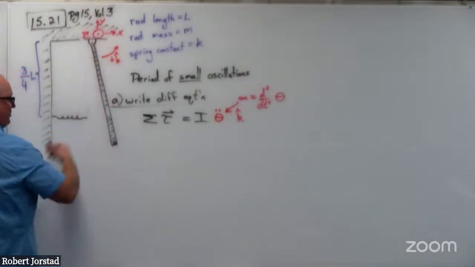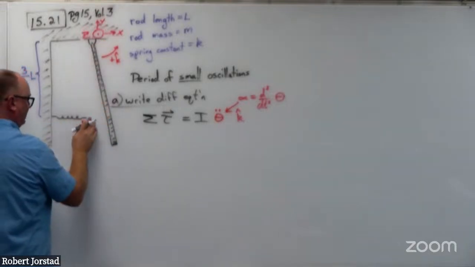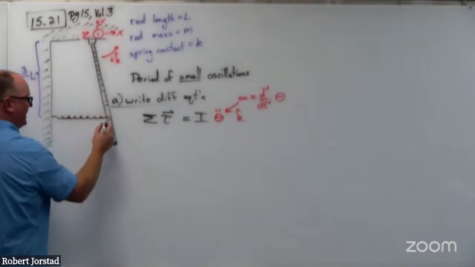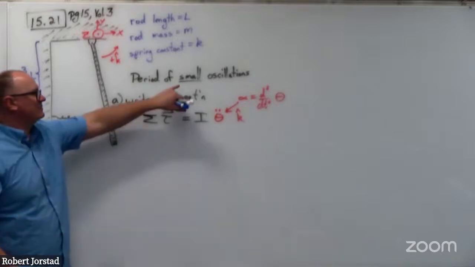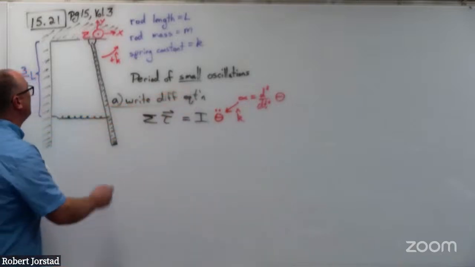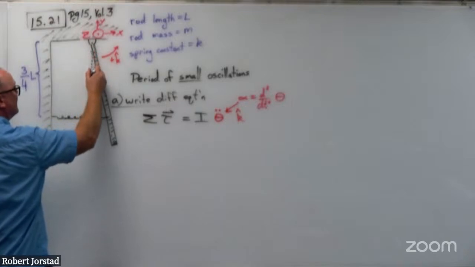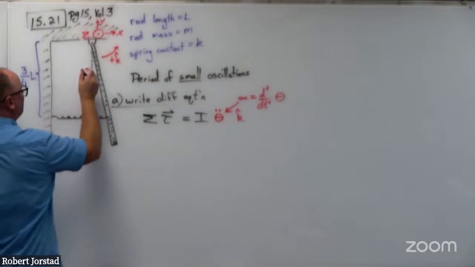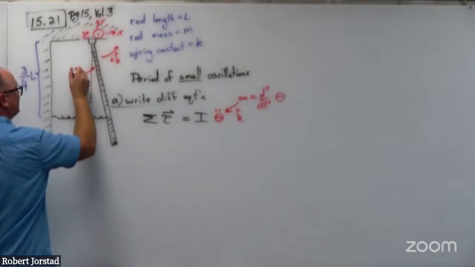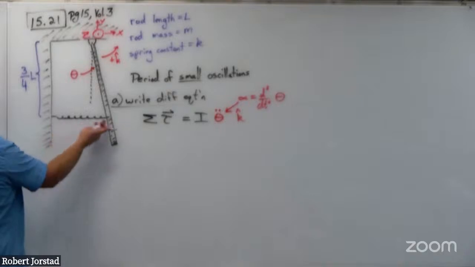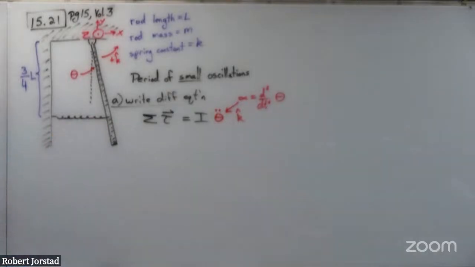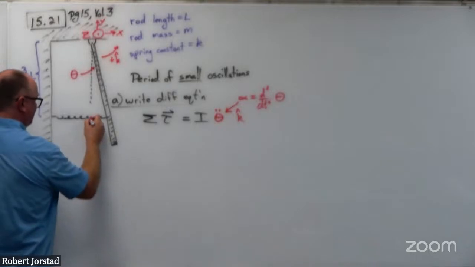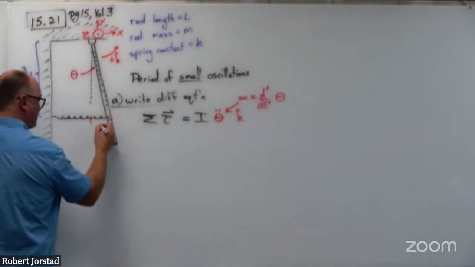I can see that the spring is going to have to stretch a little bit. And you might say, is this going to angle? Yeah, it will, but if we keep things small, a small angle, if theta is small, then this is going to be approximately horizontal. All right, and we saw this spring is going to stretch some distance here.